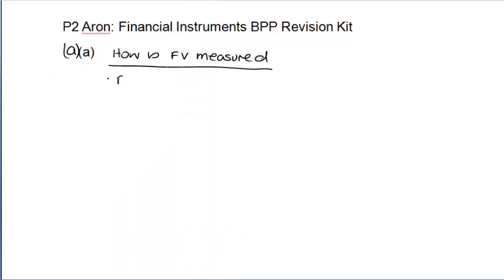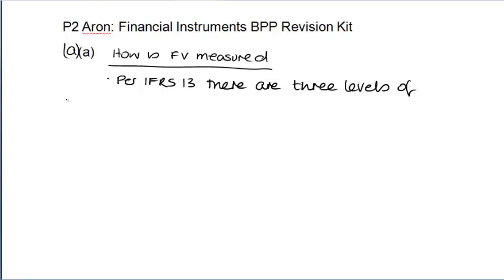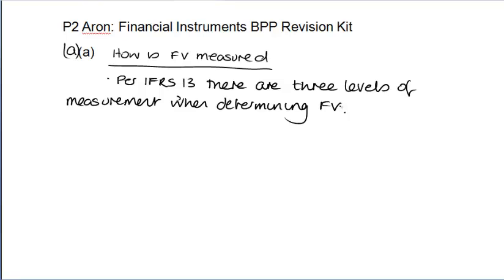and what we would say here is per IFRS 13 there are 3 levels of measurement when determining fair value. And it would be acceptable to put FV in an exam answer. The markers aren't going to think, oh, FV is a fair value question. What could that stand for? Yeah, it's not going to happen, folks.